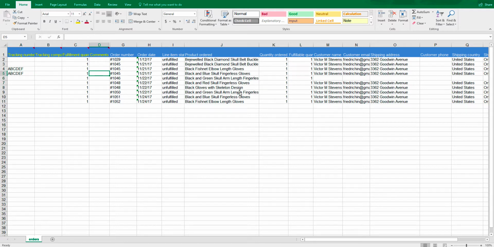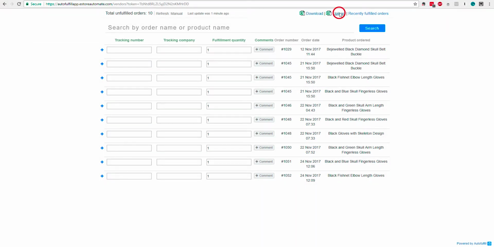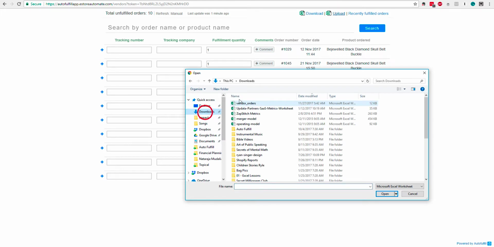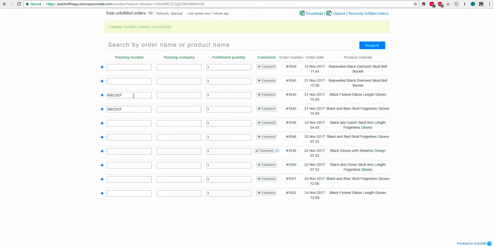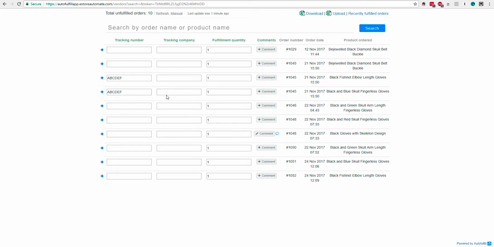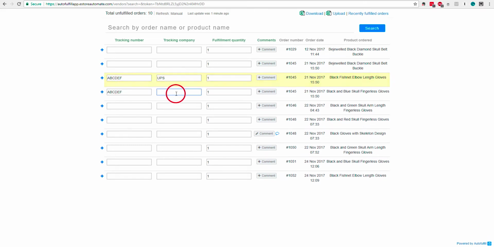And now they want to add a comment. Let's add another order here, this order number 48, saying out of stock. Instead of emailing you, they enter it here. Let's save this, and they just have to upload this file. Once they upload, you see it's automatically updated. The tracking ID is updated, and this is optional. If they want, they can do it, and they can save it. They can do it through an Excel file also.